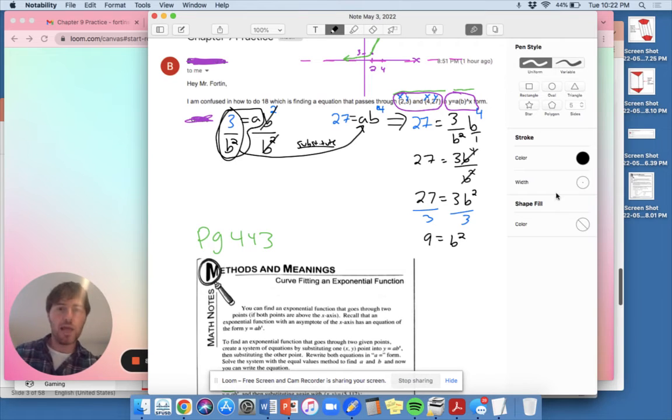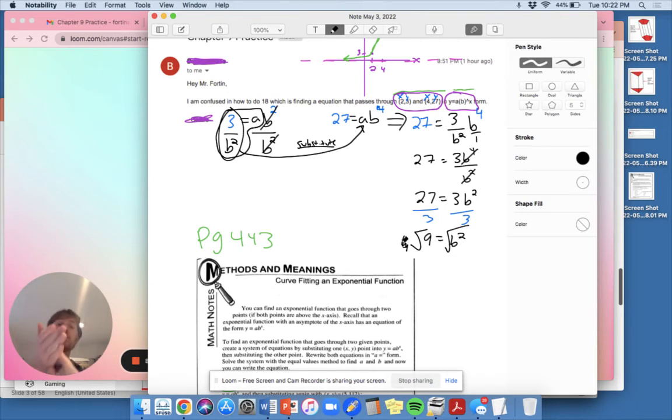Take the square root, okay? So I'm going to square root both sides, and here, you might be used to putting a plus or minus in front, right? We've been doing that in the quadratic thing, because B technically, mathematically, could have been 3 or negative 3. 3 squared is 9. Negative 3 times negative 3 is also 9, okay? But I'm going to get rid of that now.